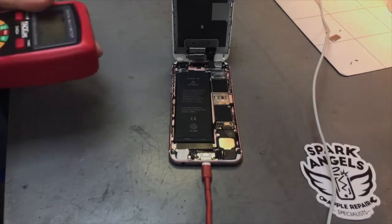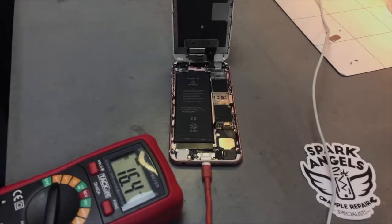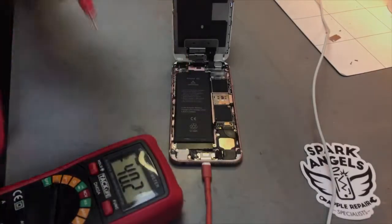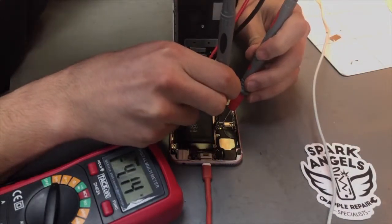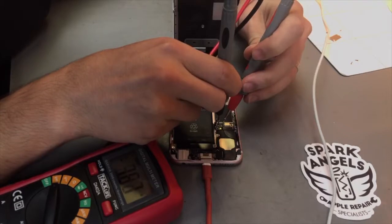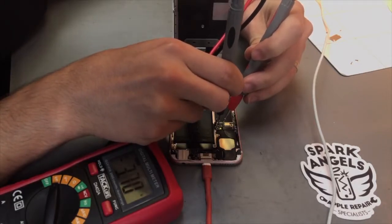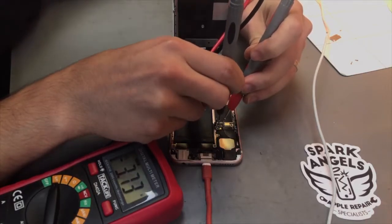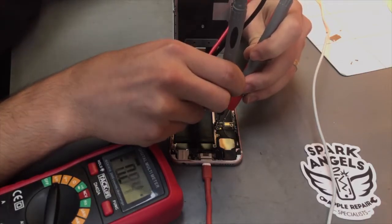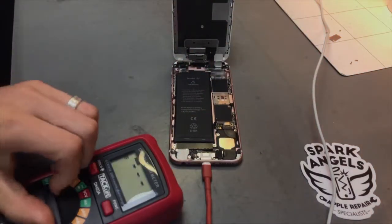And then what you want to get is a multimeter. There we go. And just so we can read the current going through the actual battery connector. Right, so as you can see, that's reading 3.6. So that is a good reading, which means the IC chip, the TriStar, is okay. So we know it's definitely not that, which is good.